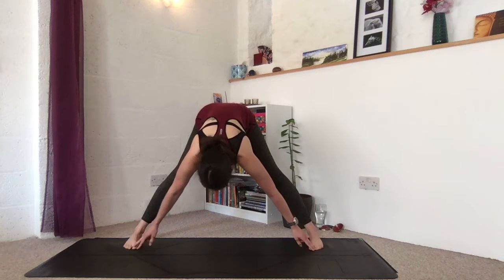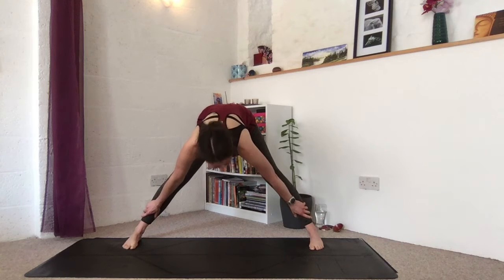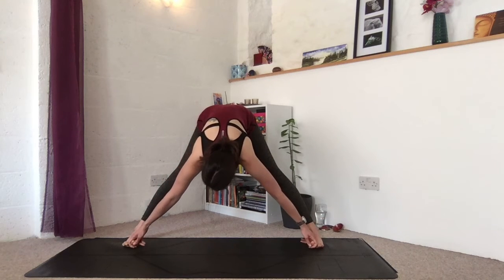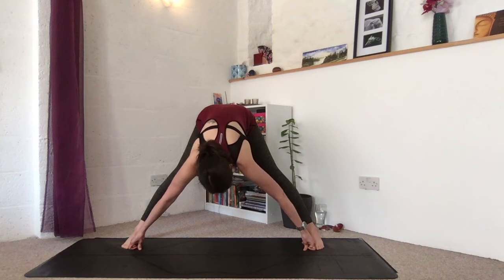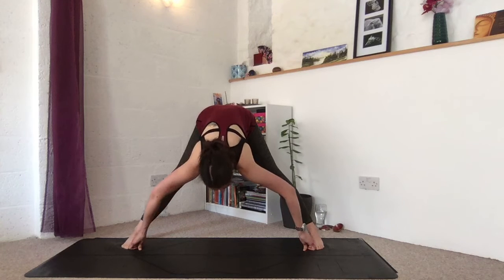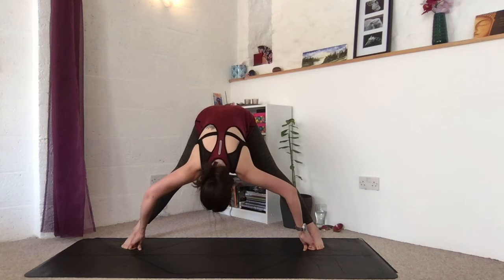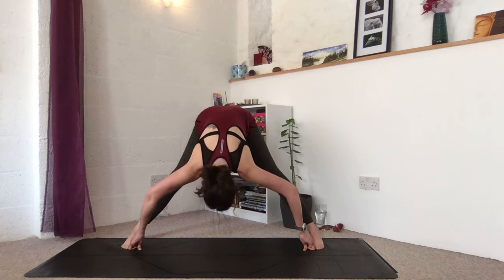Now try to reach your big toes. Don't worry if you can't. You can always hold your shins or knees. If you hold your legs, now you can inhale looking up. Will be tricky, but try anyway. And then exhale, splay the elbows out and bring the crown of your head to the mat. Or at least that's the direction you are going to.